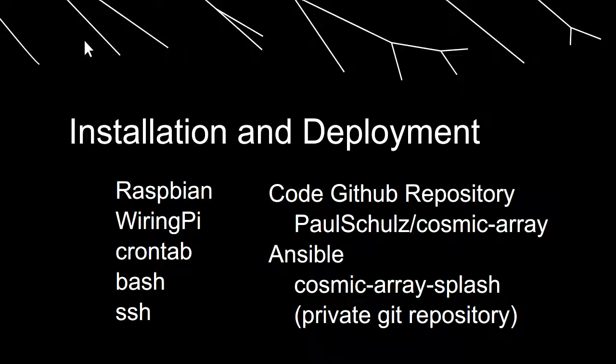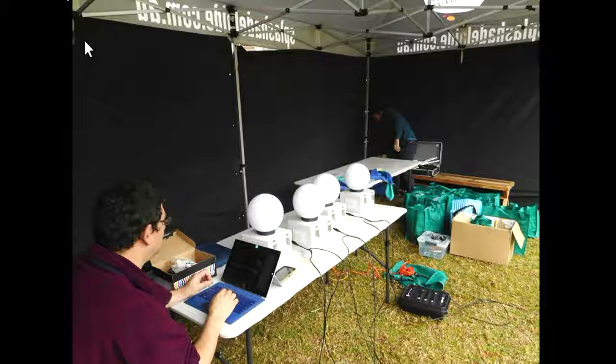In terms of the software on it, we used Raspbian on the Raspberry Pi, the WiringPi library, crontab with @reboot to get the thing to boot when it starts up, and bash and SSH to do things on it. All of it's on the GitHub repository. And then to control and update all 16 at once, I used some Ansible playbooks that let me simultaneously connect in, and at the end of the update process, log in and run git pull from GitHub if these things were on a network, and that worked reasonably well. Like anything, that was the morning of the setup, frantically reinstalling or updating the software on the devices just before they go out. I think that's a common story in situations like this.